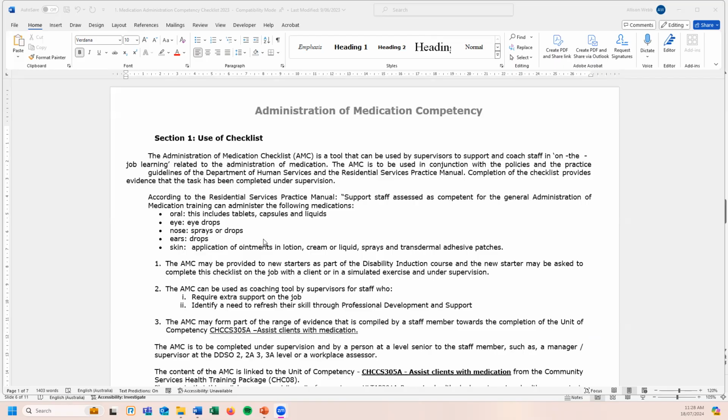It's not possible. So as an informal, unspoken kind of law, we all just think, let's do everything we can to protect these people as much as we can. So the ideal would be that a person in your organization has a medication competency, at TAFE or RTO.